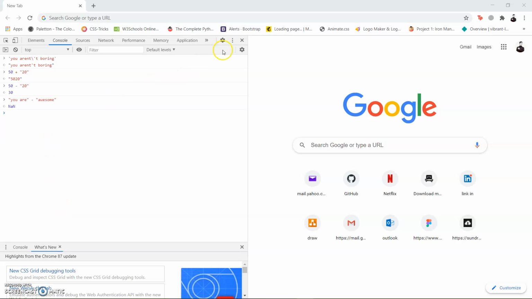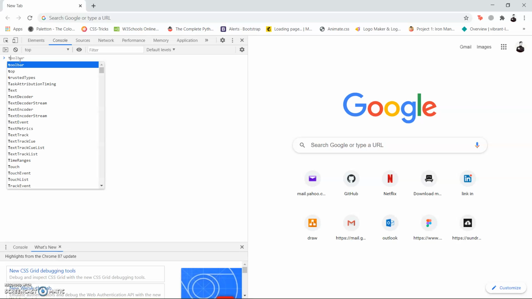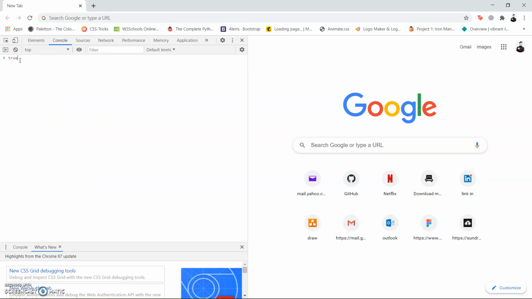And now our final type, at least in this section of this video, is Booleans. Booleans just basically means true or false. So for example, I can do 2 is greater than 3, which is false.